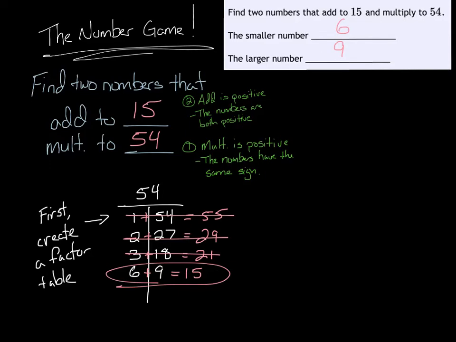So that's generally the process that I use and I think is the most efficient for especially working on harder problems. Again, the steps are I analyze the multiplication to figure out if they're two negatives or two positives, or one's a positive and one's a negative. And then I look at the addition to make more decisions about the numbers that I'm looking for. Then, in my actual work, I'm going to create a table of all the pairs that multiply to be the multiplication I'm looking for. This is always a finite list, sometimes longer than others, and sometimes it's really short. Then I look through that list and look for the pair of numbers that actually add to what I want them to add to, in this case 15.